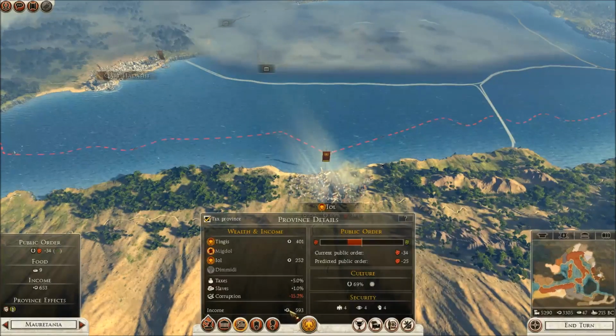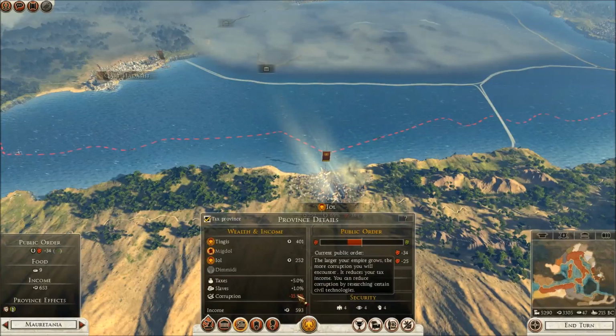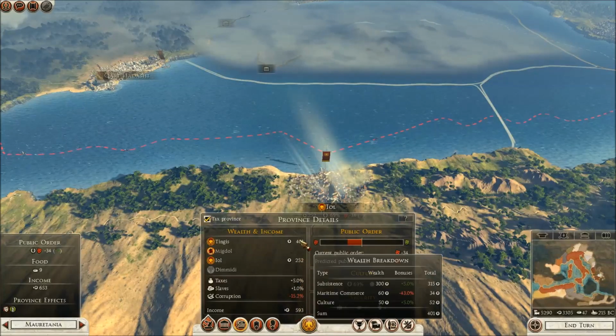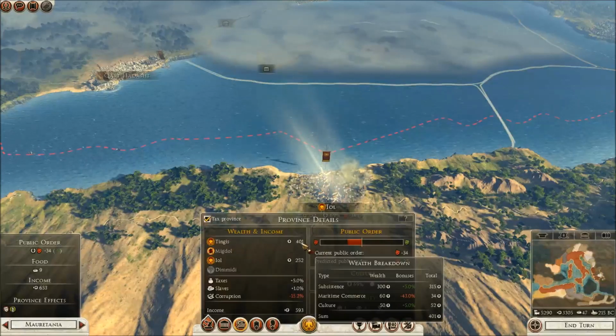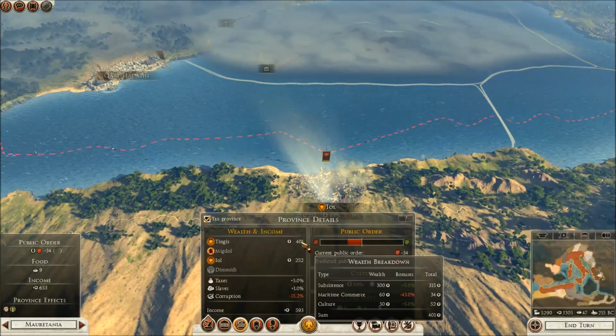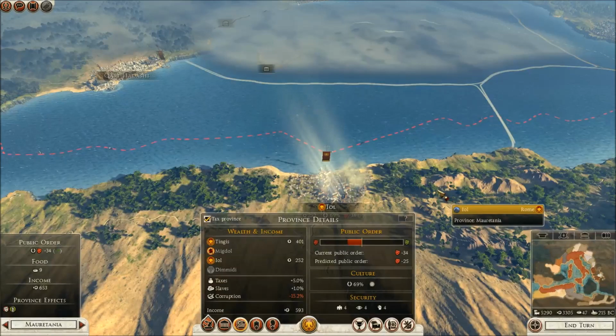Same goes for other things here as well. One thing about Rome 2 is just about everything seems to have a tooltip. So when in doubt, hover your mouse over it, see if anything pops up. So that's kind of nice.